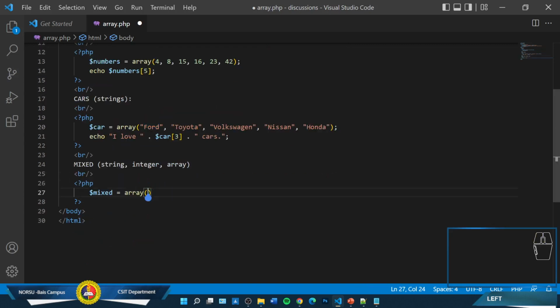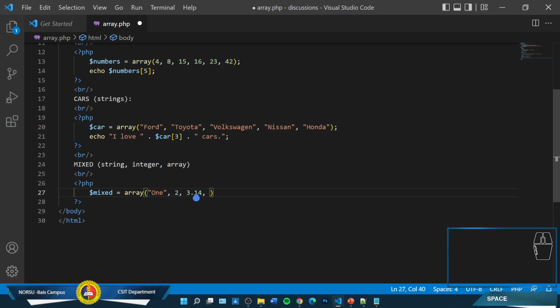So same thing with how we're going to write mixed values of an array. For example, let's say 1. Since 1 is a word, we enclose it with double quote. The next one would be, let's say, integer 2. Alright? So basically that works. Since 1 is a word, meaning it is a string, and since 2 is a whole number, meaning it is an integer, we didn't enclose it with anything. Now let's add, let's say, a float. So we have here string, integer, and float.